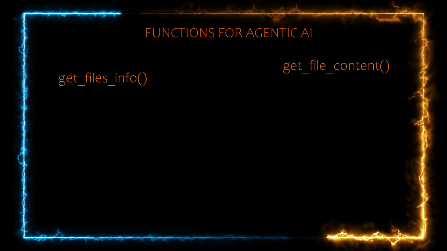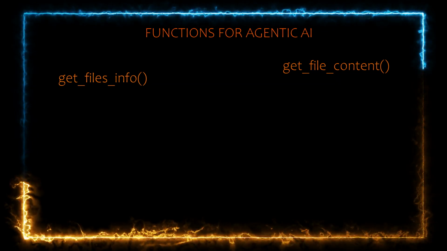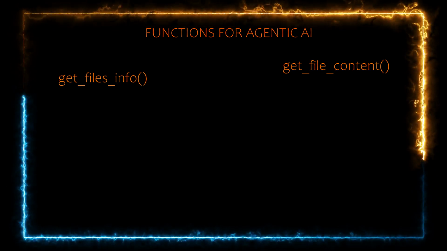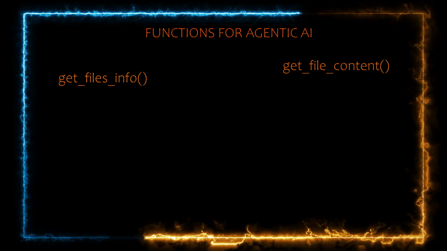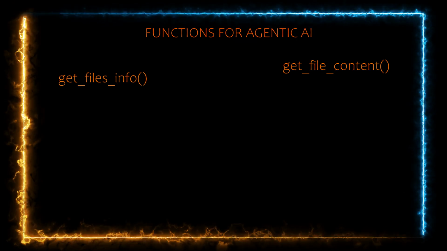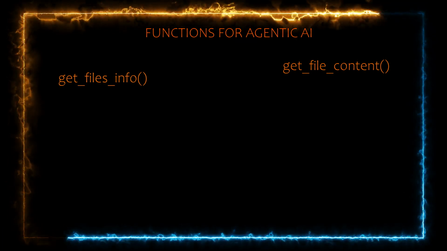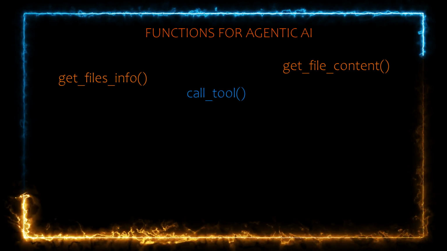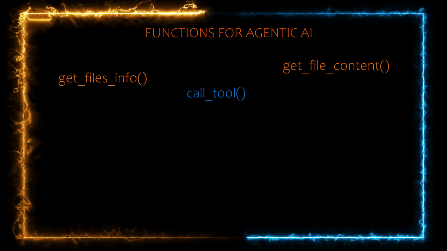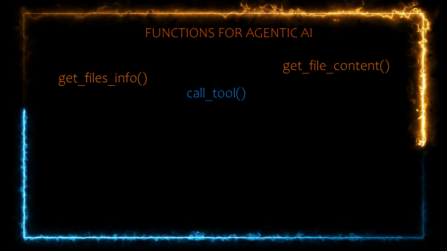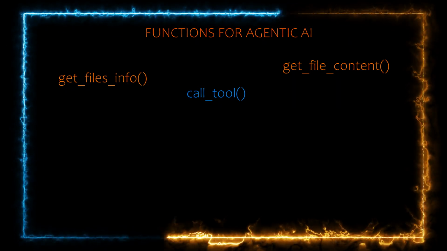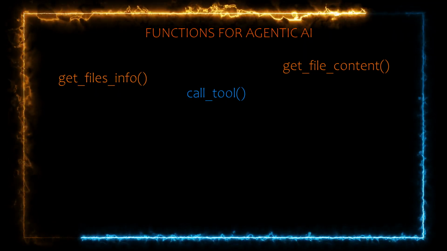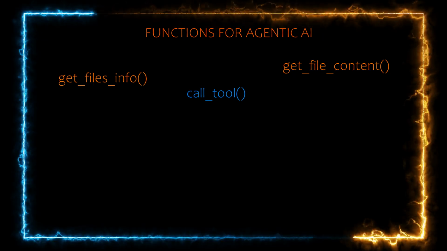getFileContent reads the file's content from a path relative to the working directory, validates the path stays within the working directory, and returns the content or an error if the file doesn't exist or can't be read. callTool looks up a function by name in the current module's globals, calls it with the working directory and unpacked arguments, and returns the result or an error if the function is missing or the call fails.